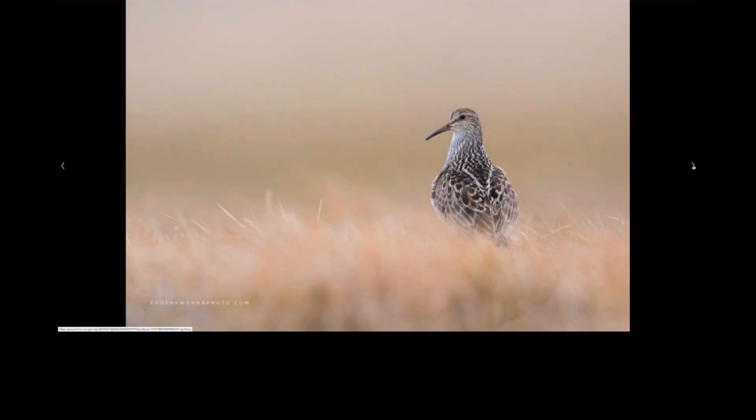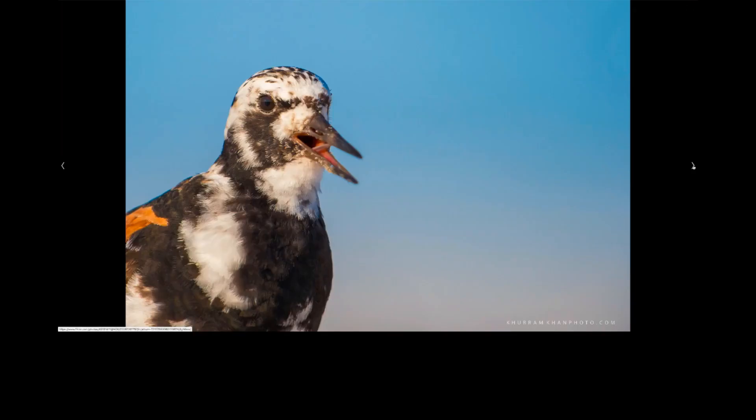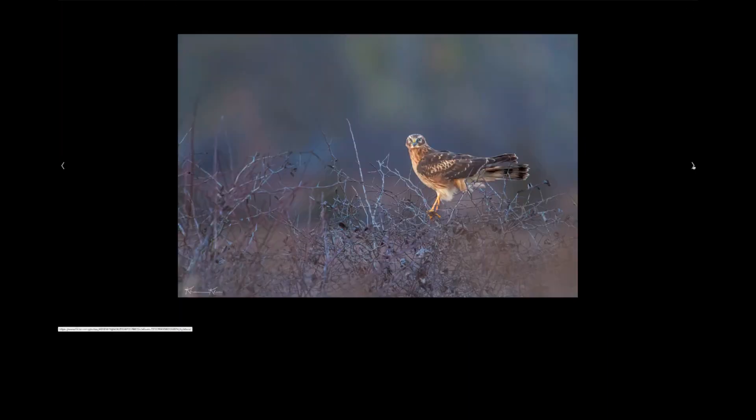Sometimes you can get remarkably close to birds — Karam sat without moving for the whole morning and the birds came to him, going back and forth, calling and displaying at the start of breeding season. Getting in the water for the first time: get waders and practice in the water without equipment first. Know the different body of water — some bottoms are rocky and sturdy, some lake bottoms are muck that go almost to your waist. Have your gear insured, practice without gear, then go in and take your time.